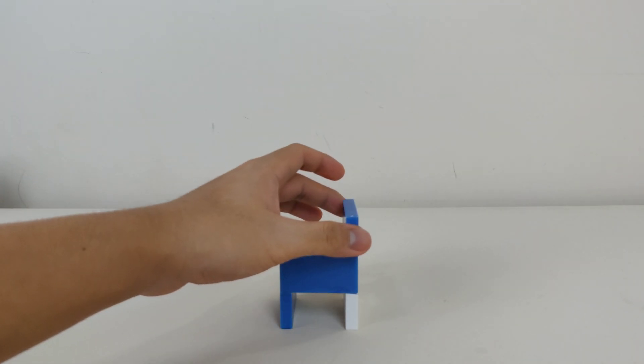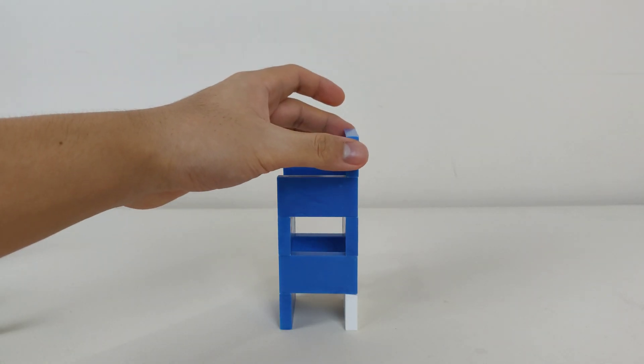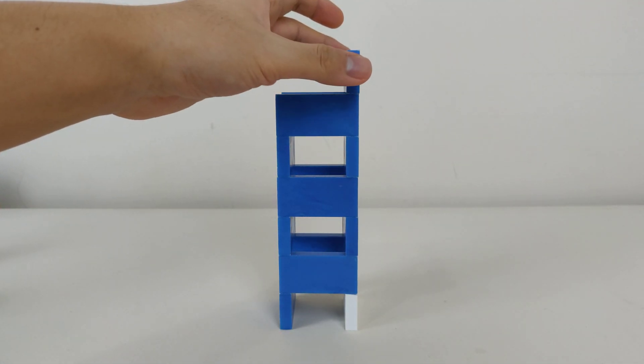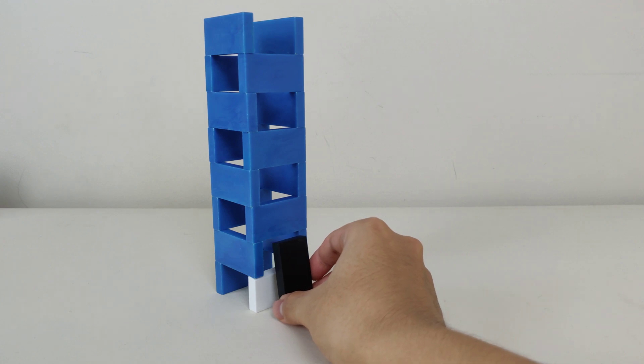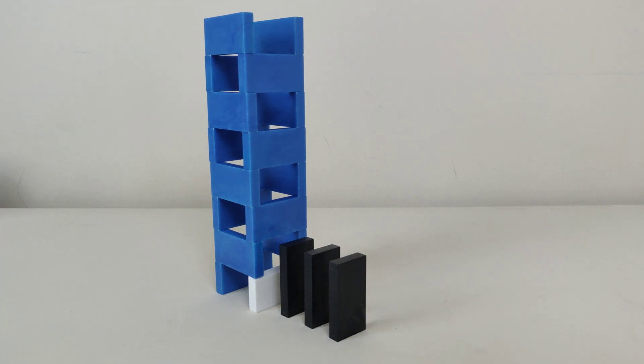So what I did was basically round an edge so that when the domino is on its side you can easily tip it over, and it's a very smooth tip. You don't have the problem with regular dominoes where suddenly the domino is a little taller when you start tipping it. That's actually really good.